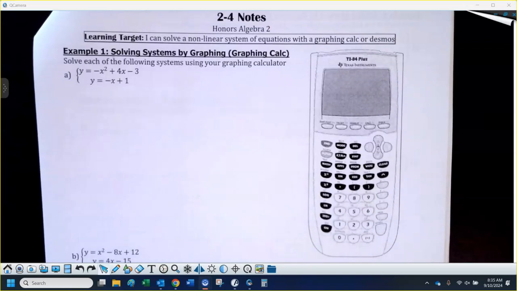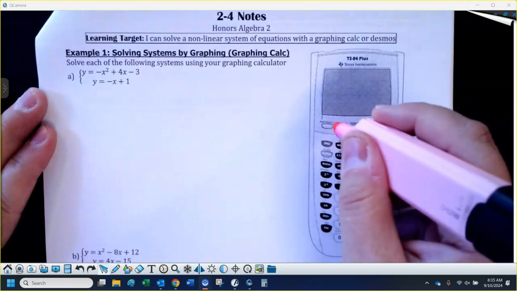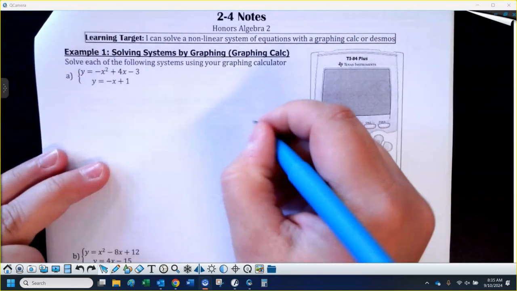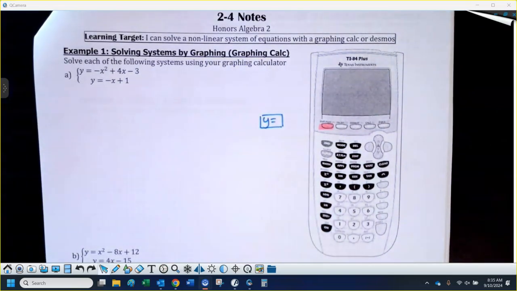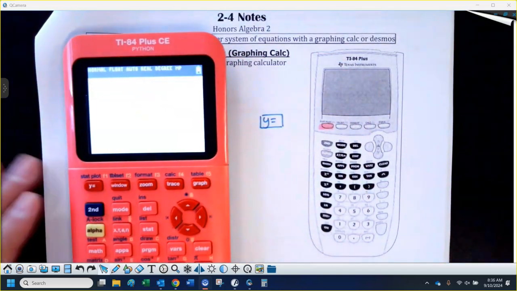This allows us to write all the steps down with what we're looking at here. Okay, if you want to graph something, this does not look great on my lovely copy. There's a little button right here, and it says Y equals. So if you want to graph something, we're just going to start with that button, and it's at the very top left.